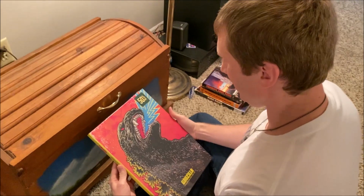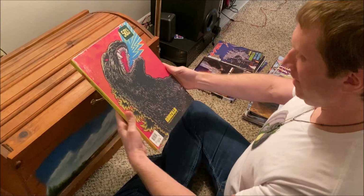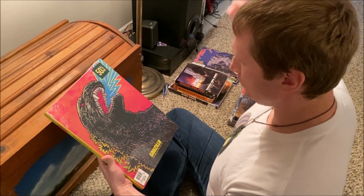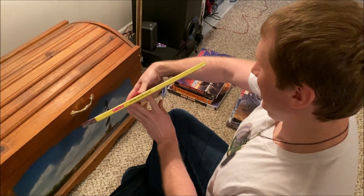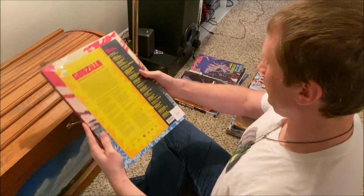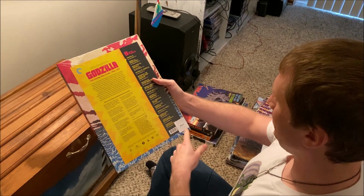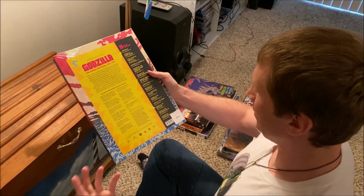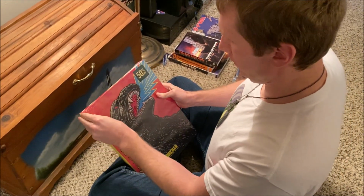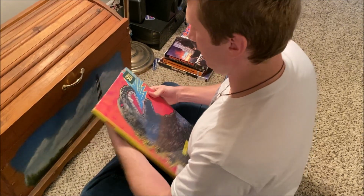Okay, you ready? So here we have the lovely cover art, and I gotta admit, I've bought a lot of DVD and Blu-ray box sets, but this is weird. This looks more like a coffee table book than an actual DVD collection. That's funny. It has a label on here that says music. Someone must have honestly thought that this belonged in the music section. I don't know. 50% off. That's nice. Let's get this shrink wrap off here. Hopefully. Nope. Won't need to go get my pocket knife to take care of this.